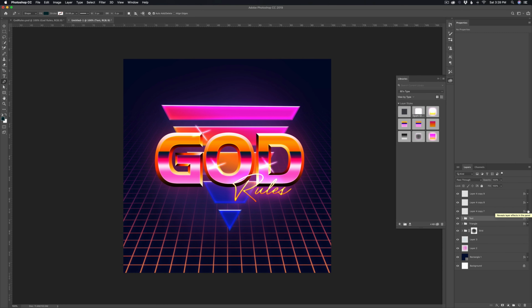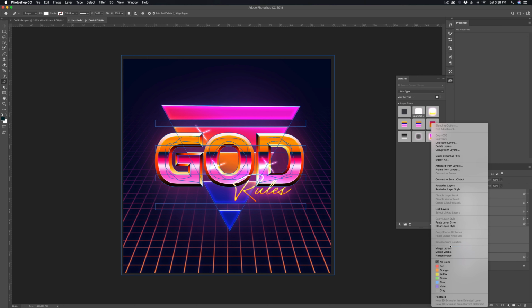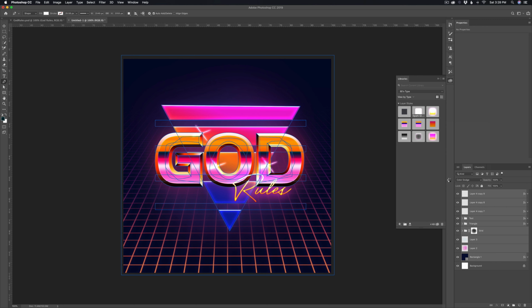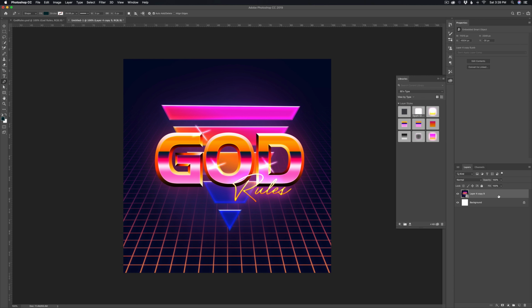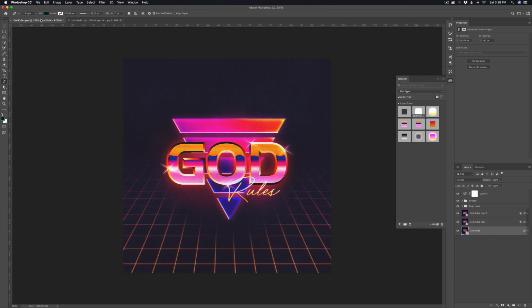Okay, so now that we have all of this pretty much done, I think we're ready to just make this look really cool and have a nice retro effect. So what we want to do is group all of these into a smart object. So just select them all, right click and say convert to smart object. All right, once you have your smart object, you can see in this previous example, I have a couple different versions of this, but first, we're going to be creating this almost anaglyph look.